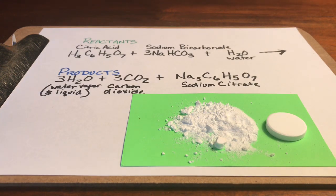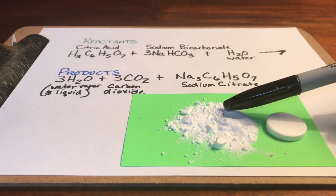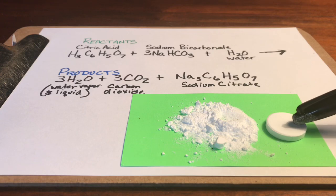Same thing happens with Mentos. When you look at a little piece of Mentos candy under a microscope, it's not nearly as smooth as it looks. It's got little holes in it. The surface looks kind of like a golf ball, only way smaller. And those indentations create more surface area, just like our powder does here. So that creates more surface to react with the water. When that happens, it can act quicker. The reaction is much, much faster. So again, our powder reacted a whole lot faster because we had more surface area and the same amount of mass here than we do here.